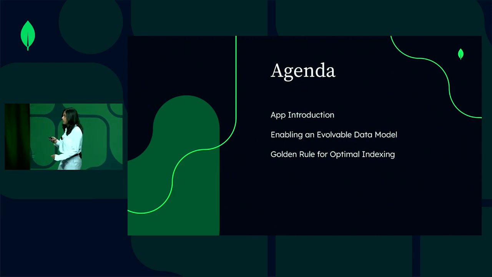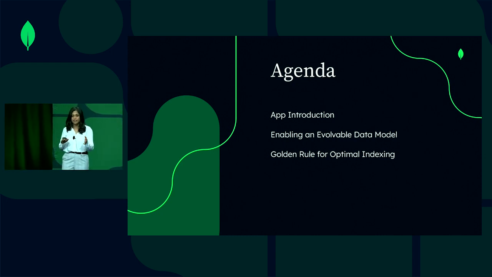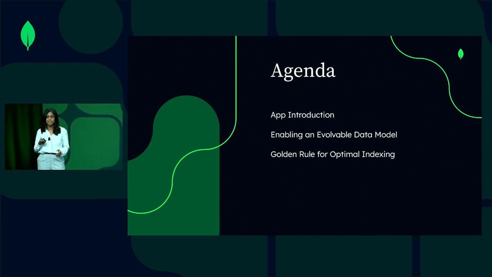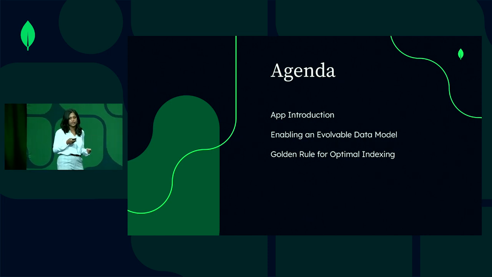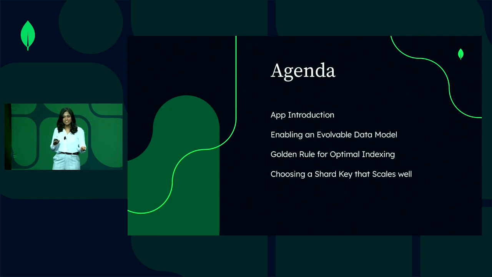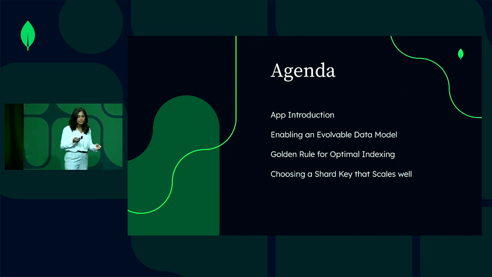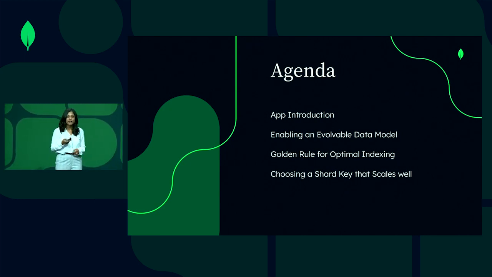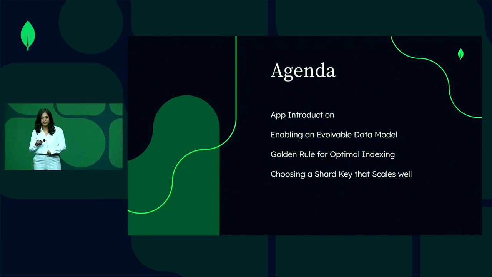Then we are going to think about the best way to index, because that is something which will impact the performance and directly affect your user experience. And last but not the least, since we will succeed, our application will need to scale and will need to grow, and that is why we will see how to use a shard key.